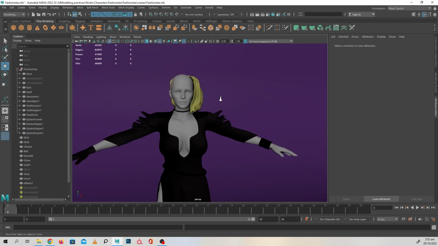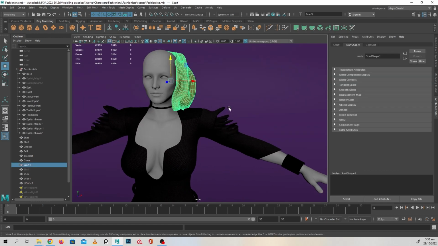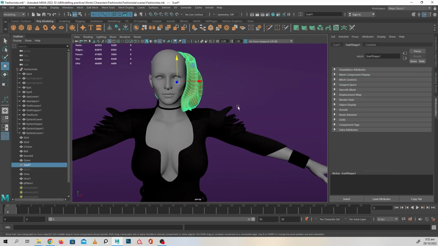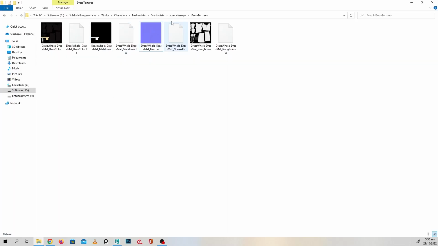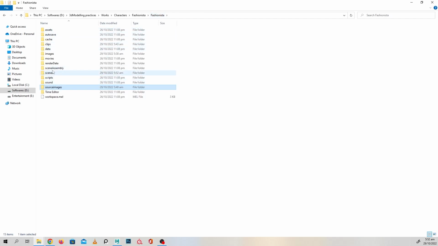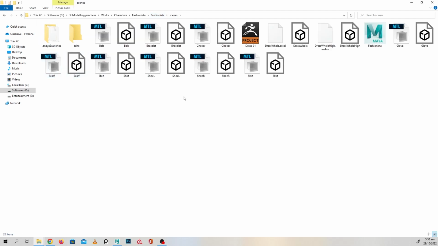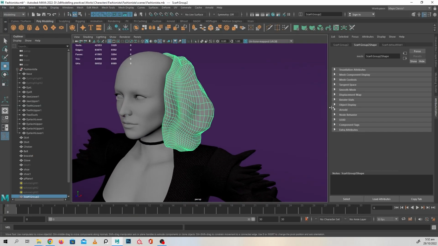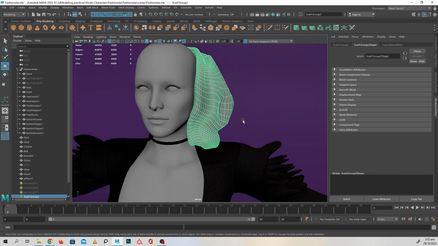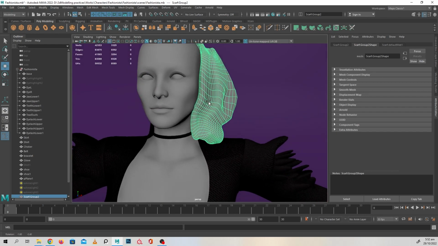So before we do anything else, let's finish up our scarf, because as you guys might remember, we made a lot of tweaks to that. So I'm just gonna bring in the scarf OBJ that we created inside ZBrush, and since this is an OBJ file it's gonna have its own material name from ZBrush, which kind of just gets randomly assigned.